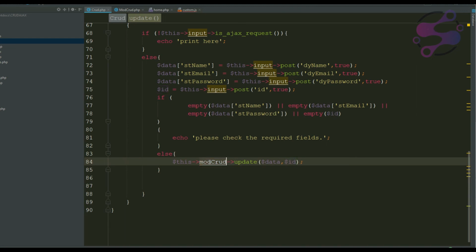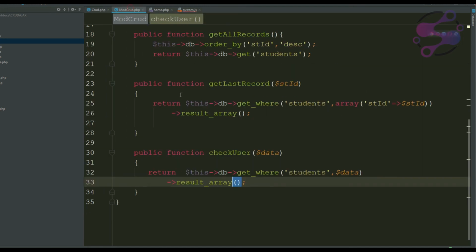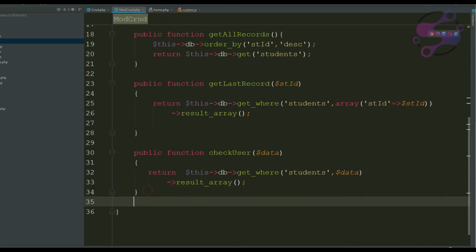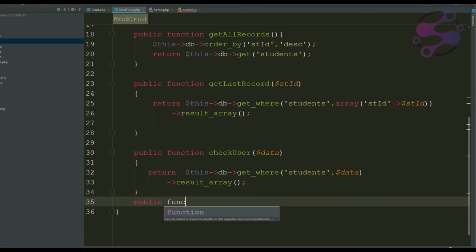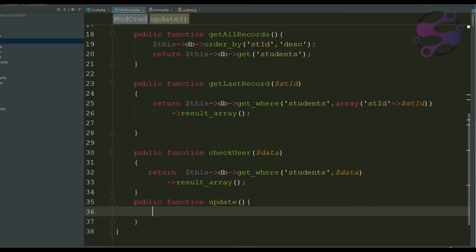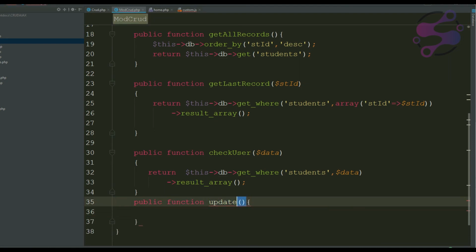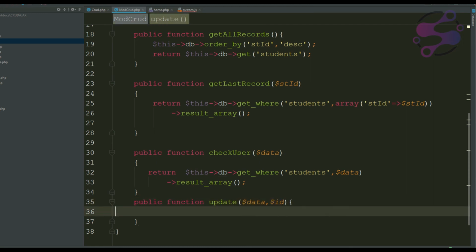So go to your mod crud and create your update function or method. I'm saying public function. This is my update method, and the first parameter is the associative array, the second is the id. Here I can say this db where clause, because we are finding a student id.